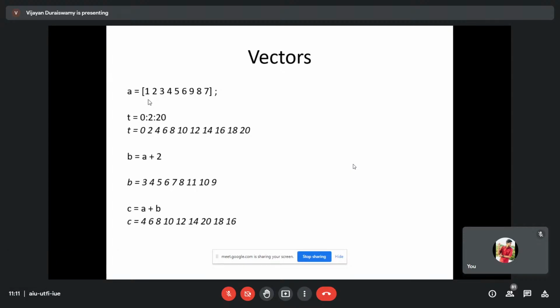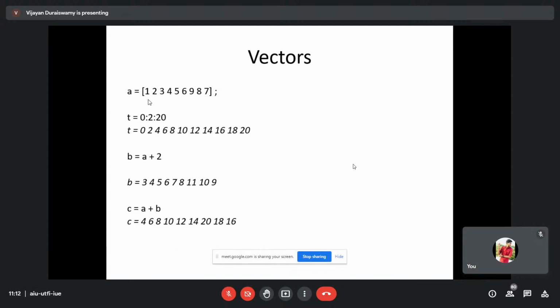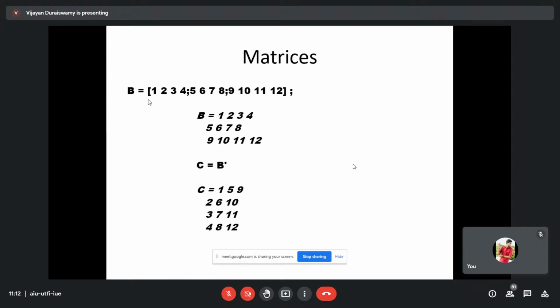Can you just see it? Please see that variable. What happens to the a? In case of b, all the values are increased with 2. So 1 has become 3 and 2 has become 4. Likewise, the variables are altered. And similarly, we do perform some mathematical operations. C is equal to a plus b. So this is how the arrays are being handled.